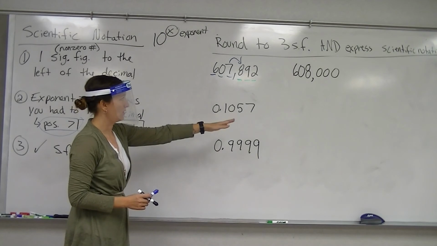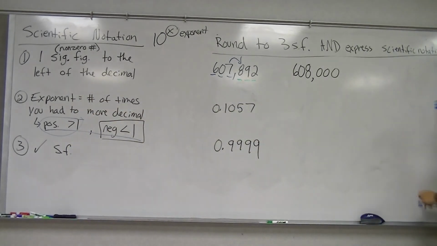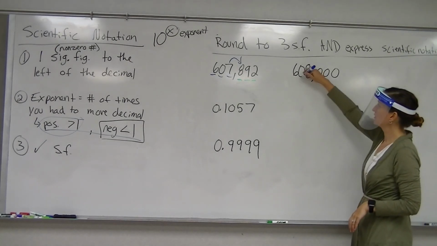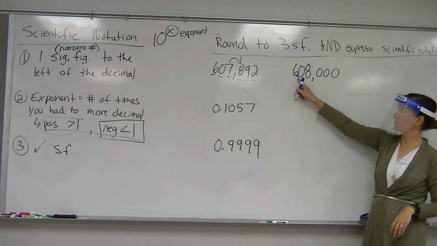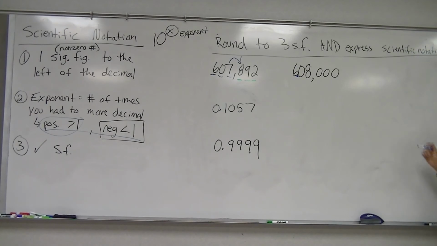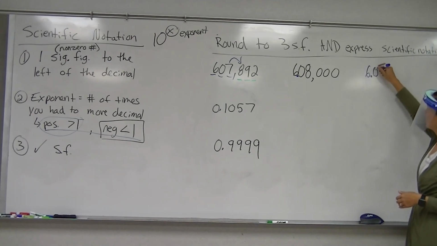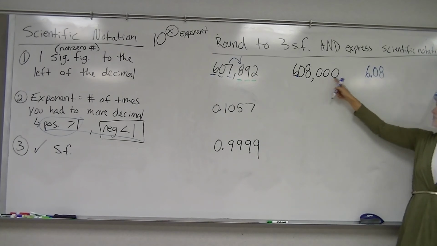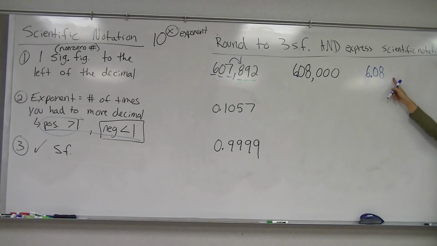Once we have that number, we're going to put it in scientific notation. Where do we want our decimal point, between what 2 numbers? 6 and 0. You still want just 1 to the left, so it's going to be between the 6 and the 0. So 6.08. Do I want to include those zeros? Now I have a decimal point, so if I include these 3 zeros, they're going to count. We said we don't want them to count, so I'm going to stop at 6.08, so I still have 3 significant figures.